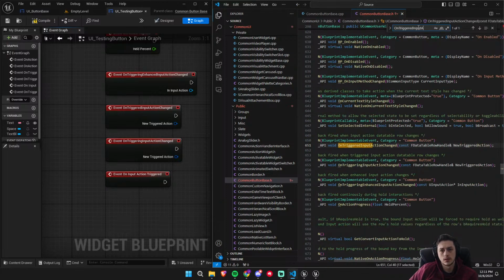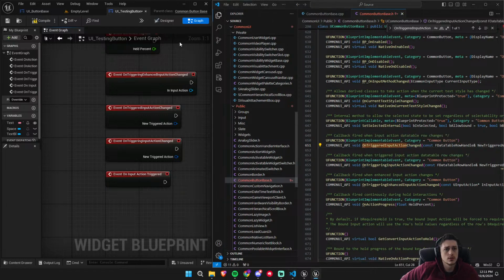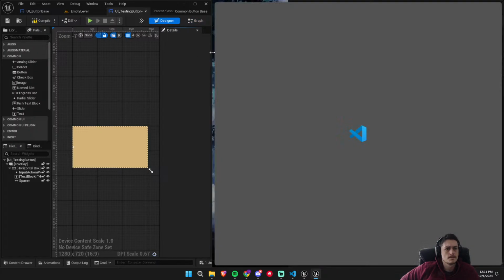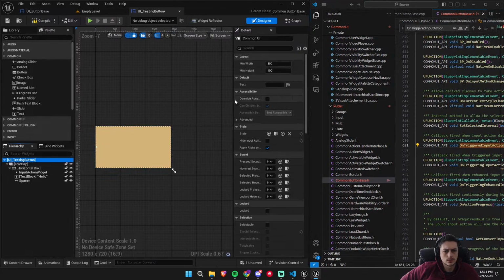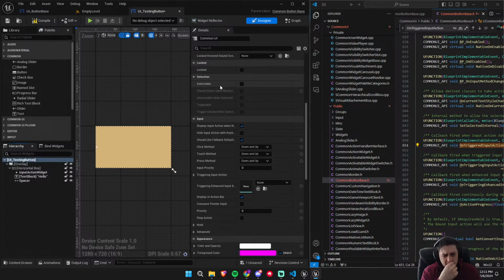Input action. Yeah, we got two lines. One is for on triggered input action change, and one is triggering input action change. Triggering input action.